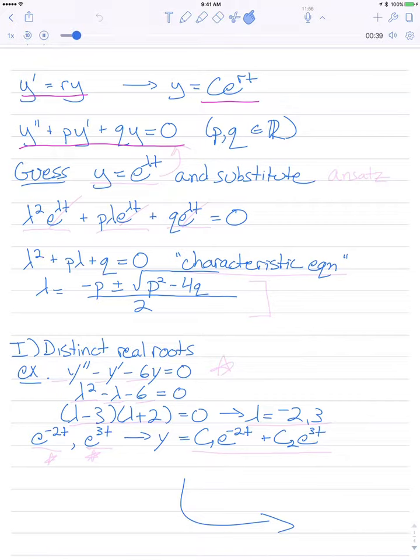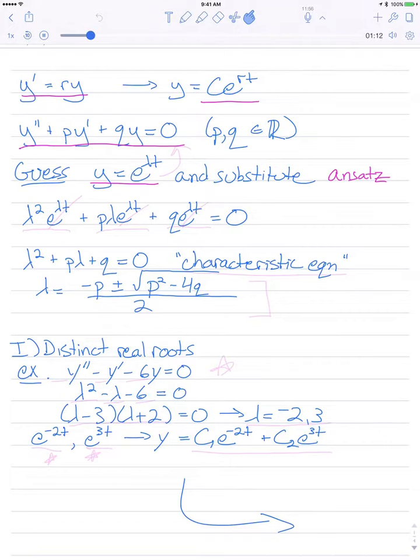And perhaps at another point in this course, you'll learn another way to solve this equation that does not involve guessing and just involves using linear algebra. But for now, the way I want you to think of solving this is by making a guess, or sometimes we use the awesome word Ansatz. It's a German word, basically meaning an educated guess. And the thing we're going to guess is an exponential, something of the form y equals e to the lambda t, where lambda is a number that we don't know what it is yet.